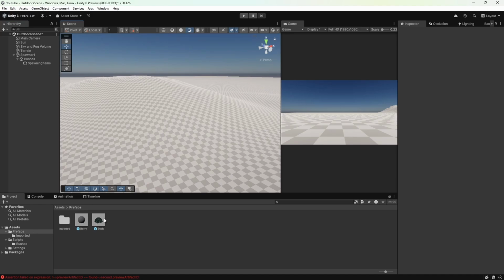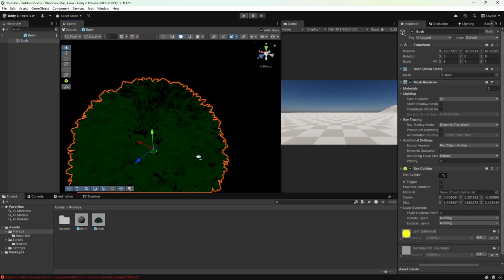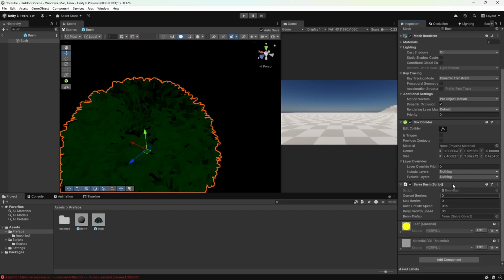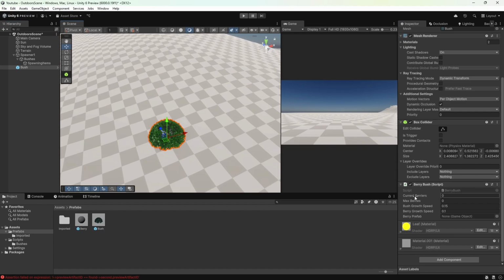So in our bush prefab, double click on it, zoom over to your bush. We need to add a new component. This is going to be our berry bush script. So there we go. Every time that we drag it down, we're going to see current berries, max berries, and our original values of the bush growth speed and the berry growth speed.